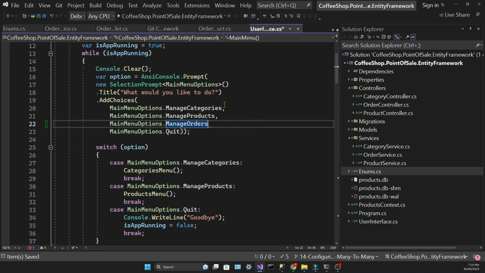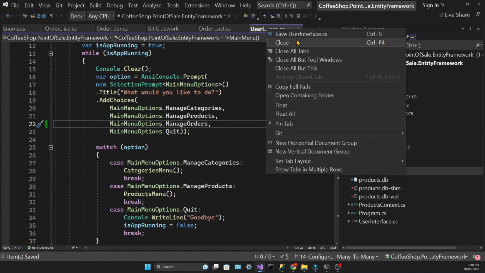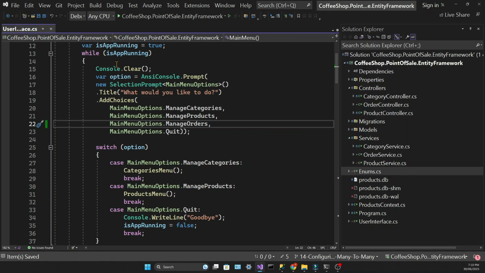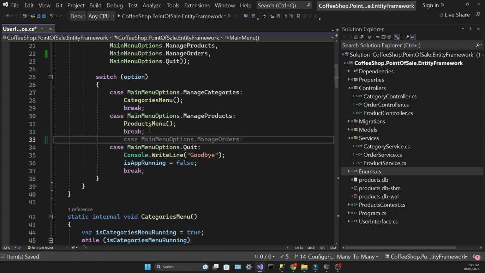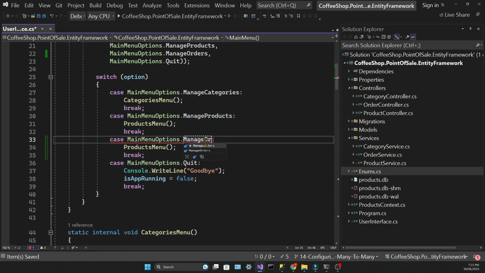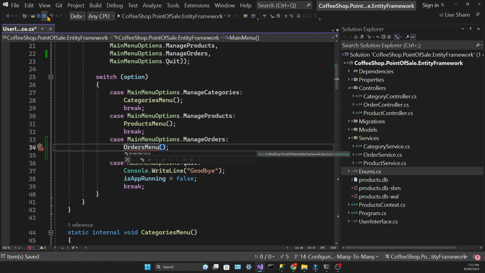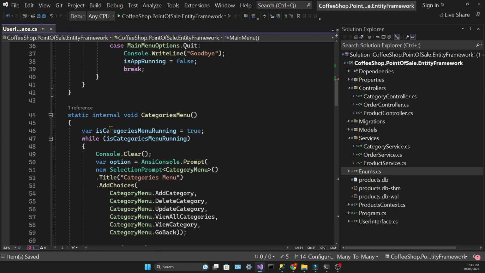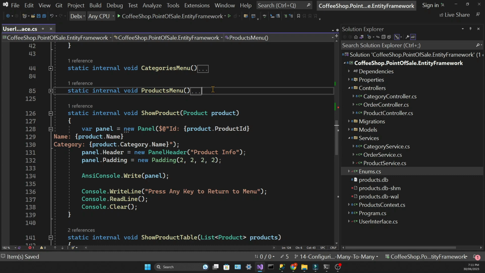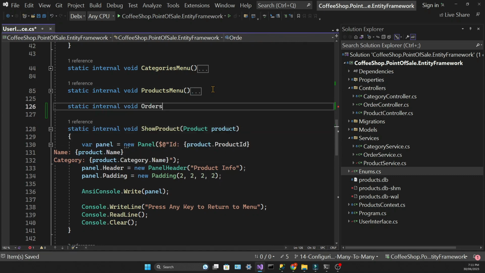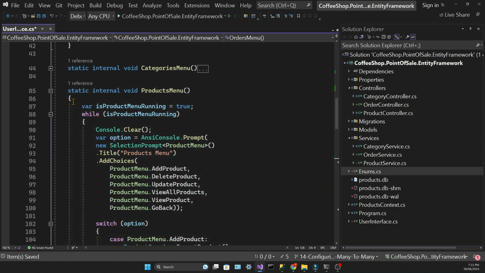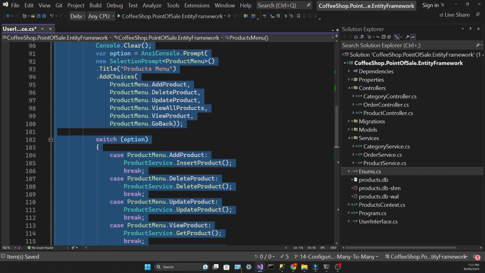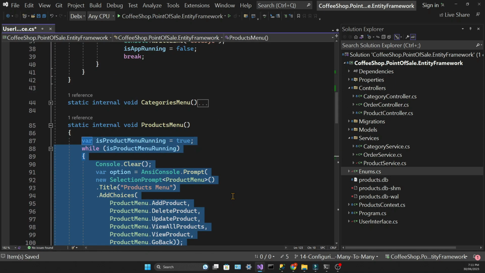And then we will create a new method that will run the orders menu. And I'm going to copy and paste the logic from the products menu and modify so it suits the order menu.